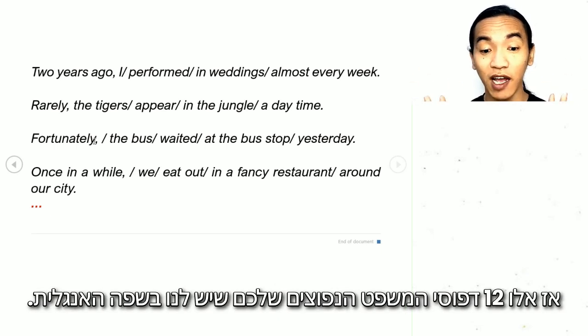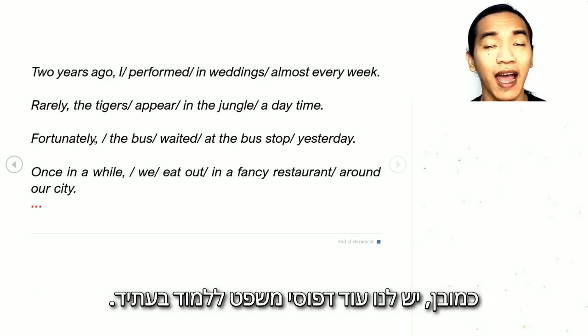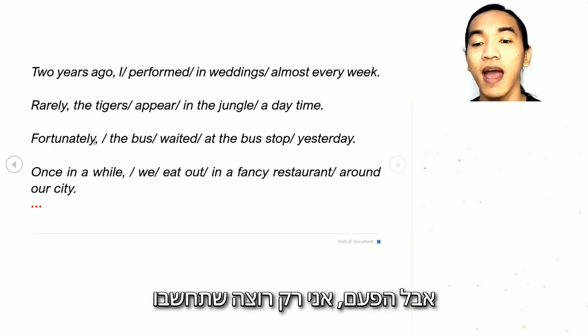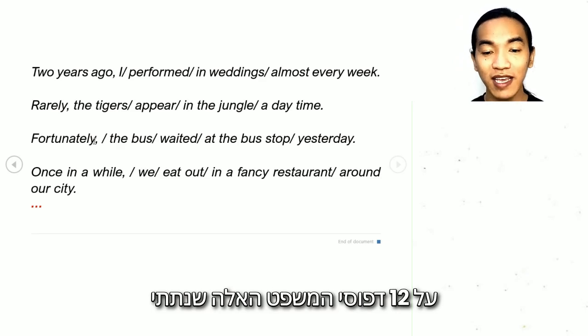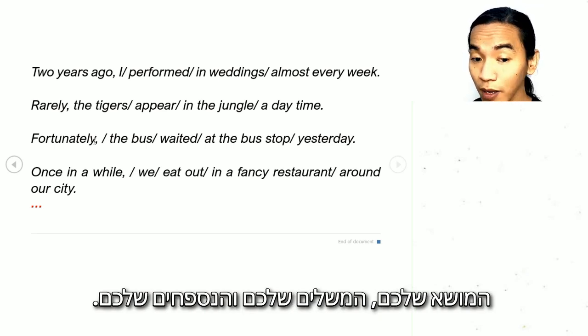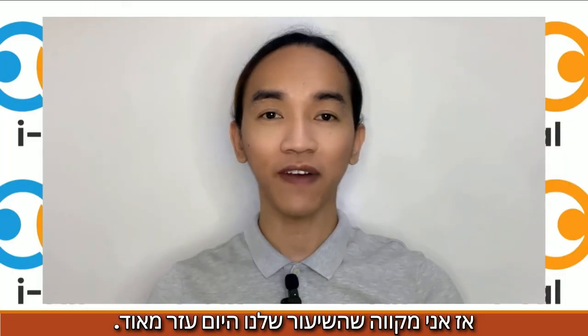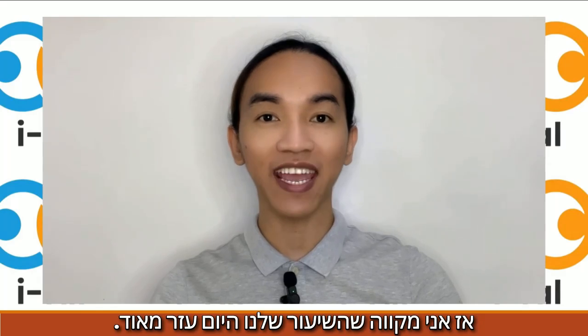So these are your 12 common sentence patterns that we have in the English language. Of course, we still have more sentence patterns to learn in the future. So, but this time, I just want you to think about these 12 sentence patterns I gave you with the components of your subject, your verb, your object, your complement, and your adjuncts. Okay? So that is just all for this lesson today. So I hope you find our lesson today very helpful.